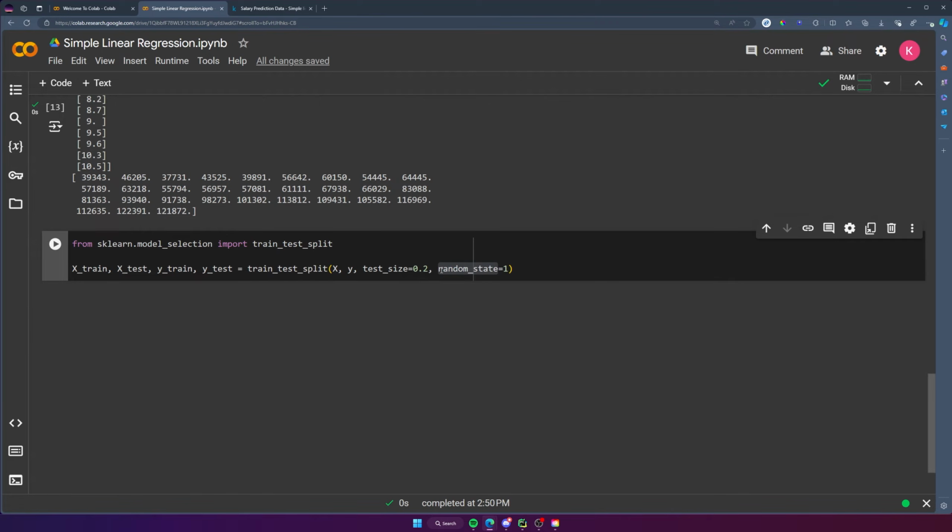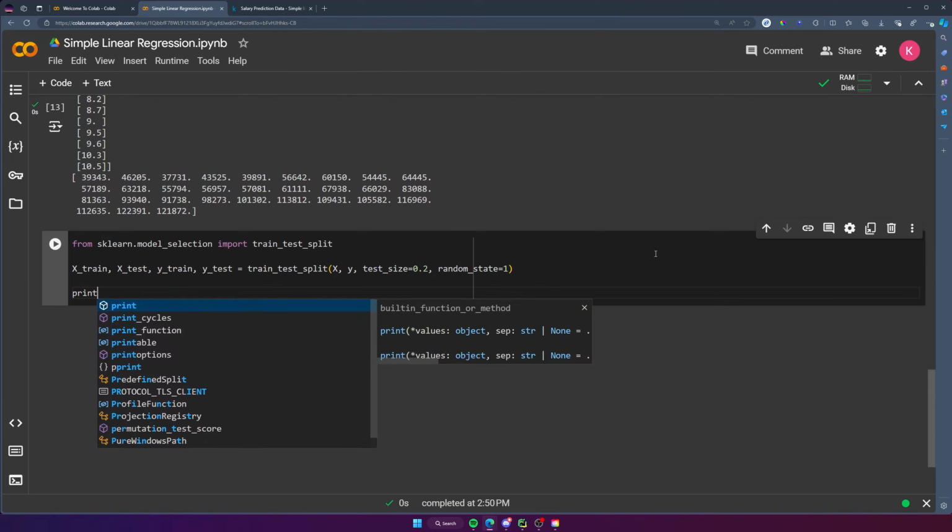The random_state parameter that we have here is the seed for the random number generator, which just means that every time we run this function, it'll always give us the same split. That way we just have consistent results when we're testing this out. That's common practice. So now that we have this data, let's go ahead and try and get a look at what it looks like, what the shape of it is.